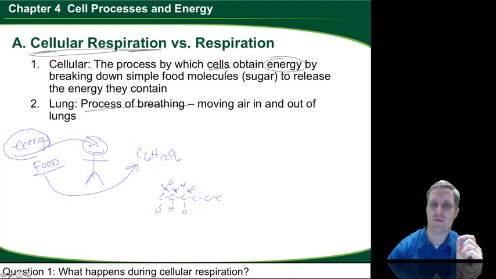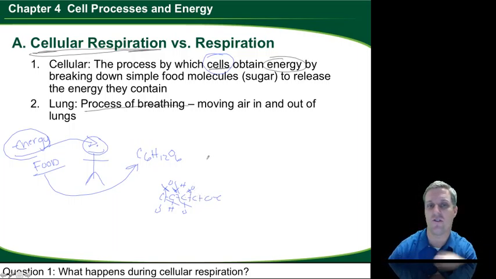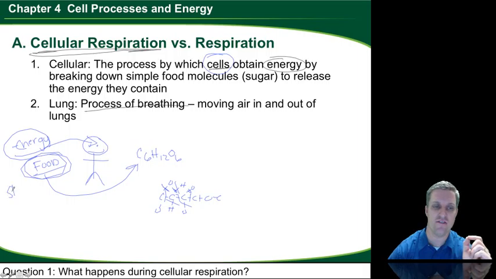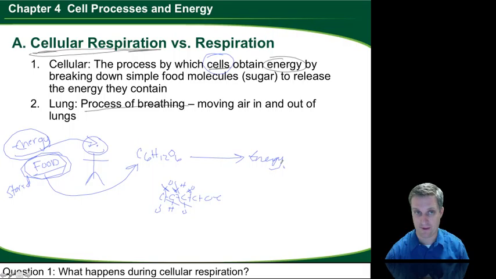So cellular respiration is the process by which cells obtain that energy by breaking these bonds and liberating the energy when they break them, and then that energy can be used by the cell to do the processes that it needs. That's how our body takes food, which is stored energy, stored by the plants or the animals depending on what we're eating, and breaks the bonds so that we can get out of it the energy we need to survive. That's what we're talking about today.